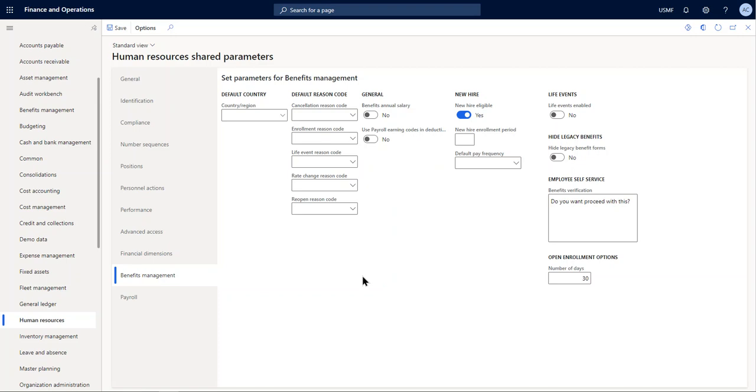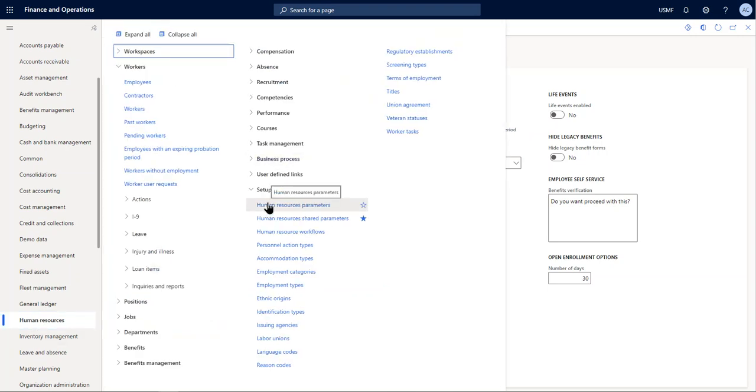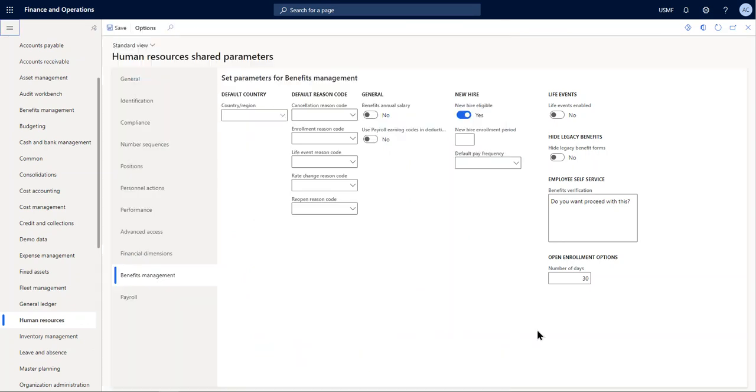Whether that be when they're terminated or when they want to opt out of a benefit plan, when you're canceling the plan, you have to select a reason code just for audit purposes. If you want to configure reason codes, you can either left click here and then go into view details, or you can always go into human resources under the setup, and there are the reason codes here. They're the same form, but we'll talk about this once we get to it.